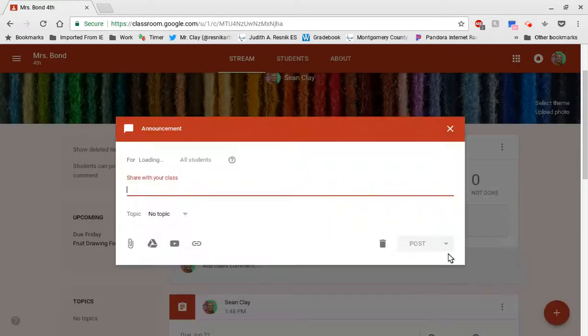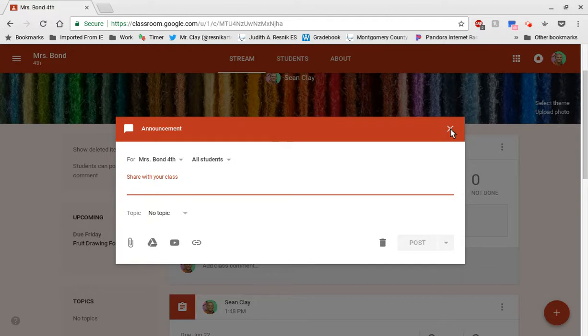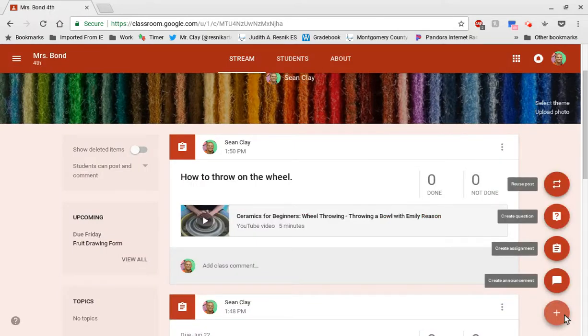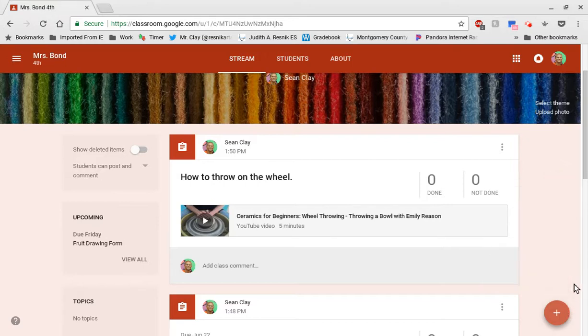And there you go. So they can check that out in their free time. Announcement, the layout pretty much looks the same. There's not a whole bunch of a difference. So I'll leave that the way that it is for right now. But you got to see a Google Doc and a form and a YouTube video. If you want to repost something, then it has the option for that.